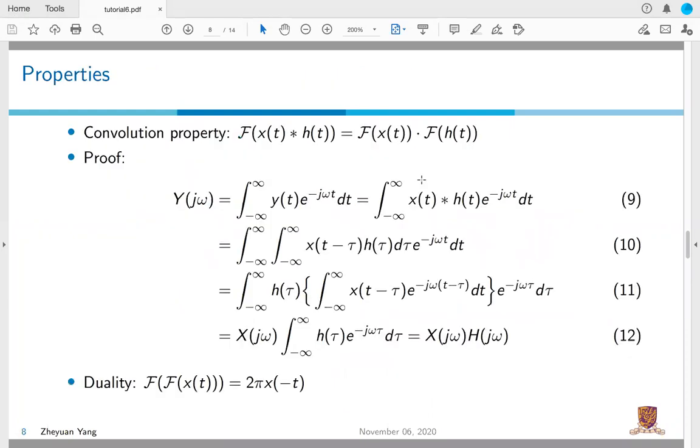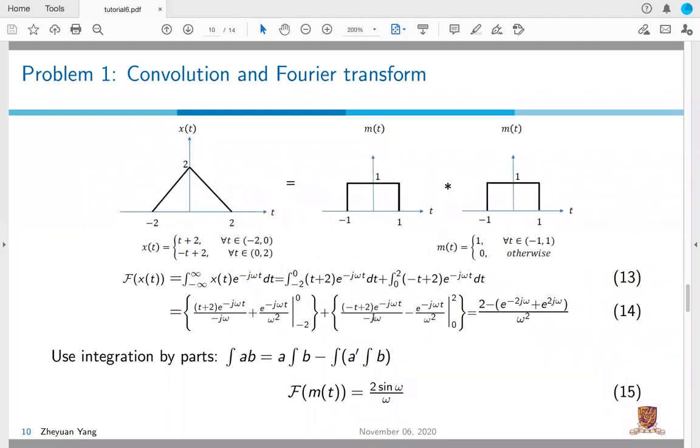It is related to the convolution property. The convolution property, we said before, the Fourier transform of the convolution signal will be the product of the Fourier transform of each signal. So now the triangular signal is the convolution of two independent rectangular signals. So x(t) is a rectangular signal, h(t) is a rectangular signal as well. So it will be the product of the Fourier transforms. So actually the relationship is that the Fourier transform of x(t) is the square of the Fourier transform of the rectangular signal.